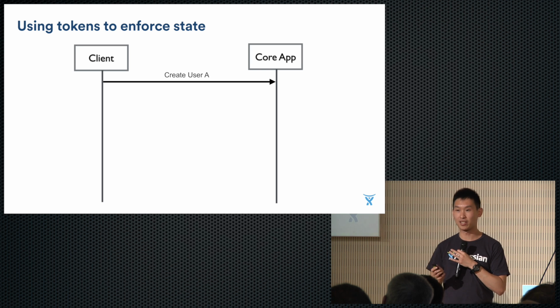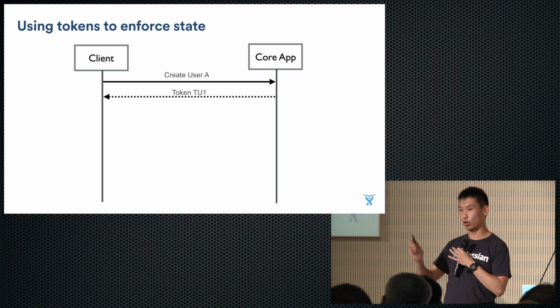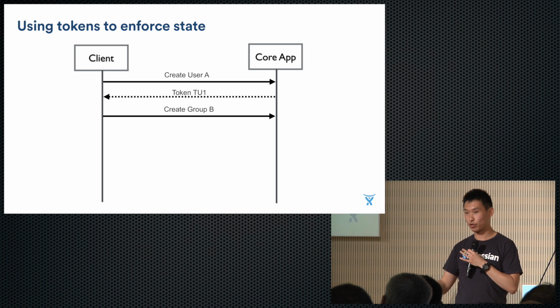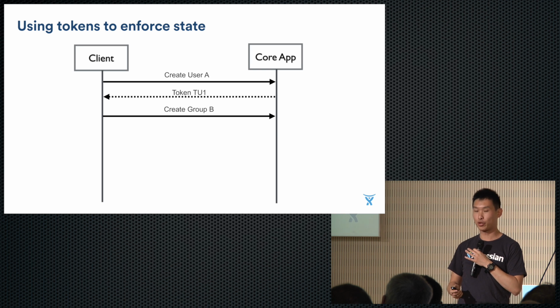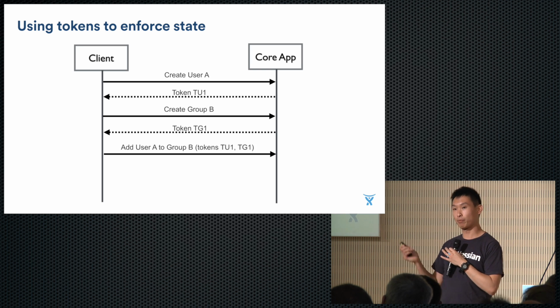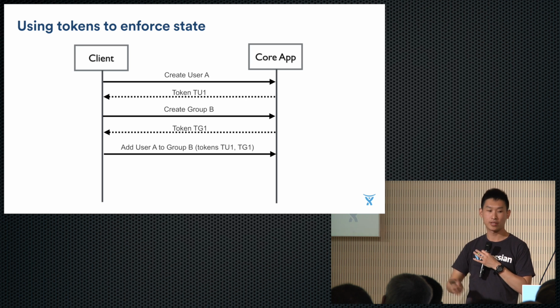So obviously, the first thing is the client tries to save that user and gets back that user token, the same as that Homer token I showed you earlier. You then try to save a group and get a group token back. Now, the key thing here is this add user to group operation passes both of those opaque tokens back to the server, right, with appropriate headers.